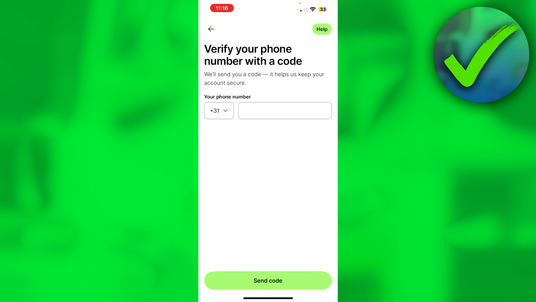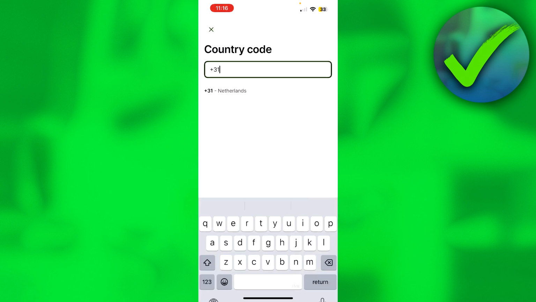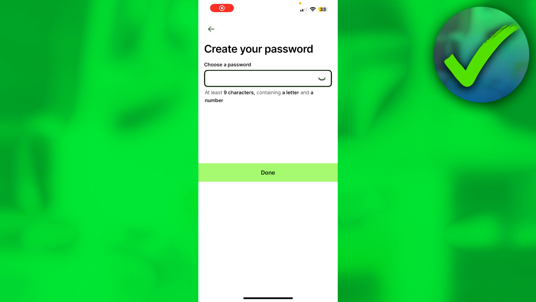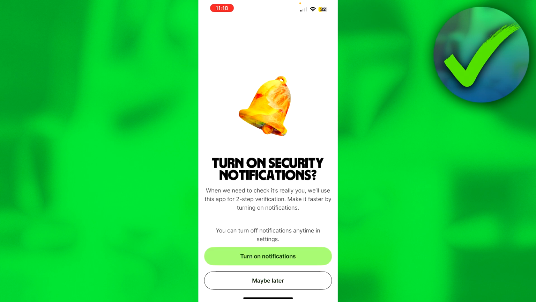Here we have to verify our phone number. So the country code should already be correct, but let's say you live or your business is in my case, the Netherlands, but your phone number is from, for example, the UK, then please change that over here as well. Once you have verified your phone number, simply create a password. So that's what I'm going to do right now. So then here we can turn on security notifications.